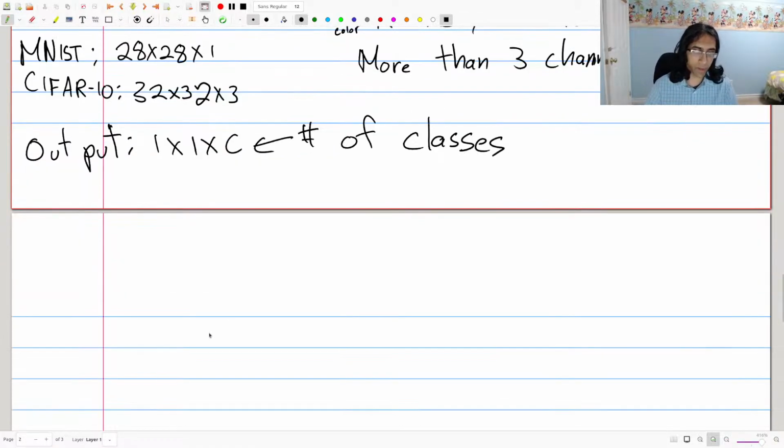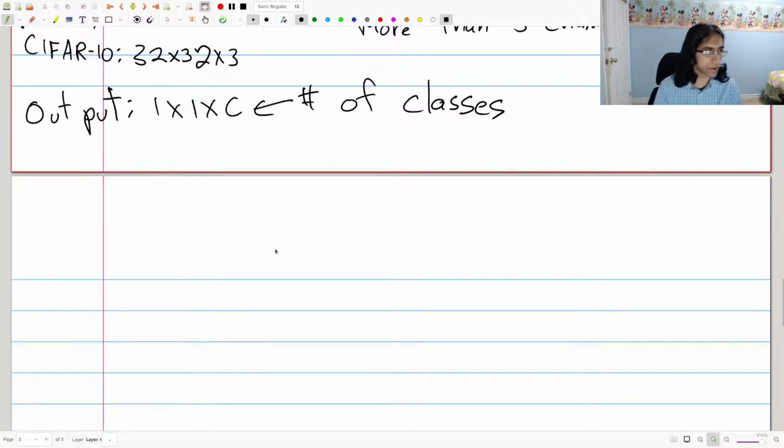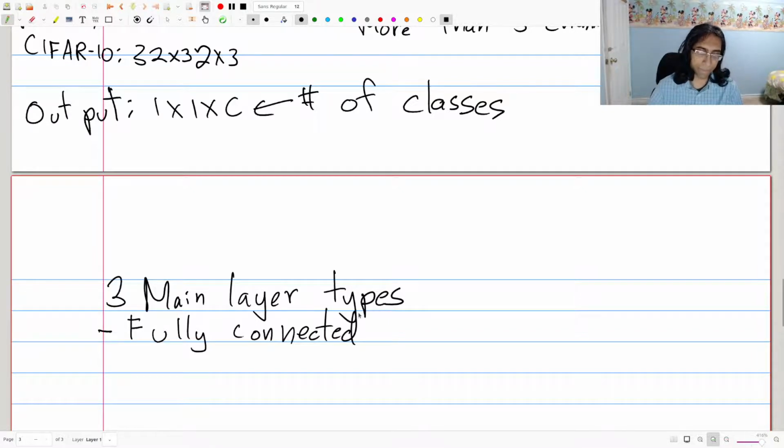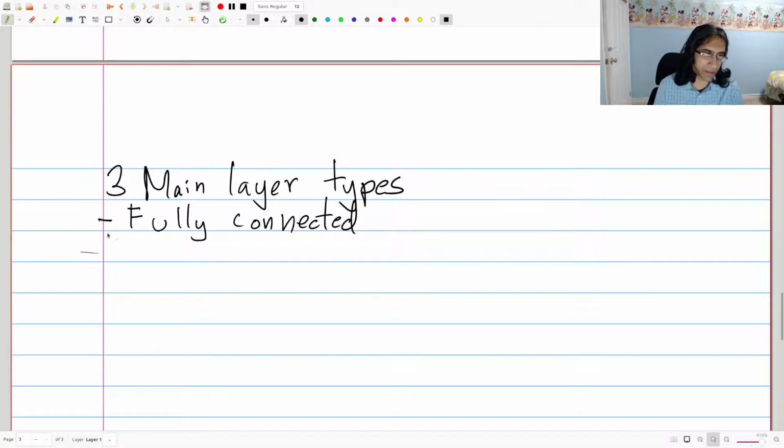Okay, so when we are talking about convolutional neural networks, we've talked so far about the input, or what the shape of things are. So let's talk about what layers look like in a convolutional neural network. There's basically 3 types. The first one is fully connected, which we're not really going to talk about because that was the topic of previous lectures. But the next one is kind of the big one, which is convolutional layers.